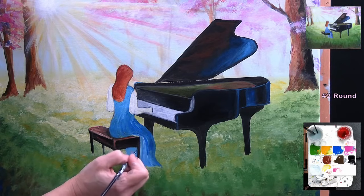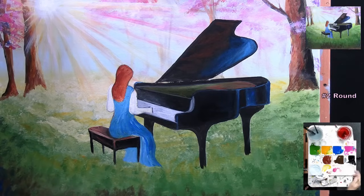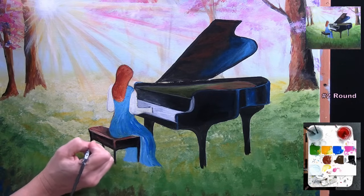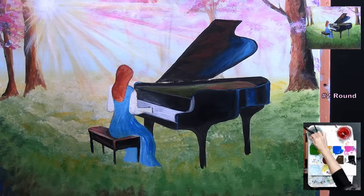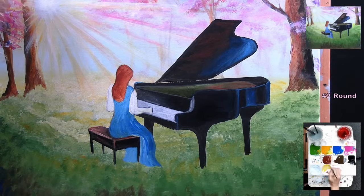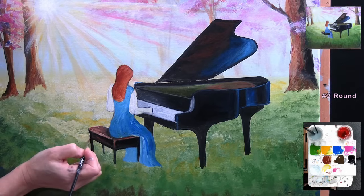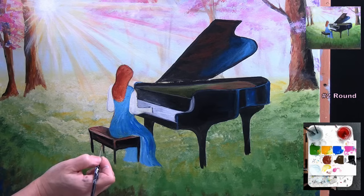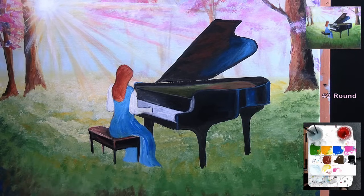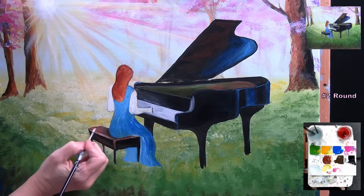So as I'm going through this, I'm making sure my edges are good, and that's the attention to detail that I would definitely put forth. So even on this little edge, maybe I want a little highlight with my burnt sienna and white to kick out and make the edge of the bench a little bit more visible. I could do that on this other little leg because it's close to the light source. Those little details will make it look a little bit more lifelike. And you could always make this edge as white as you want in order to get it to pop.